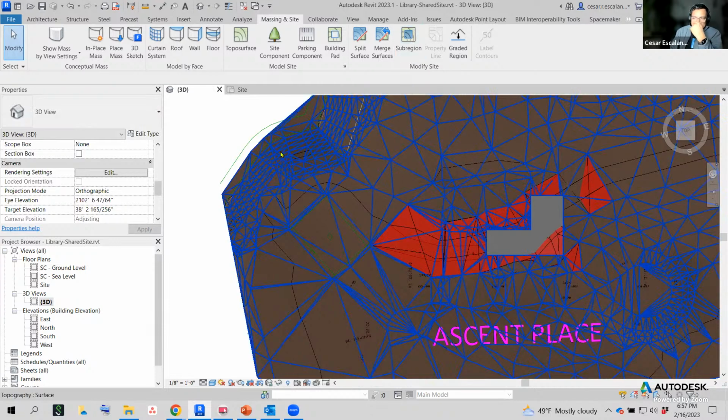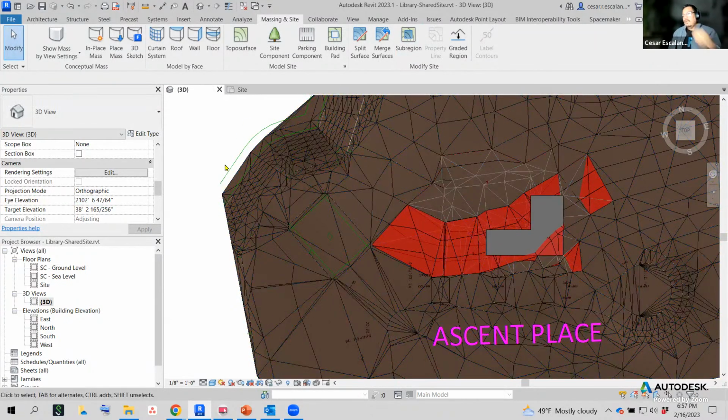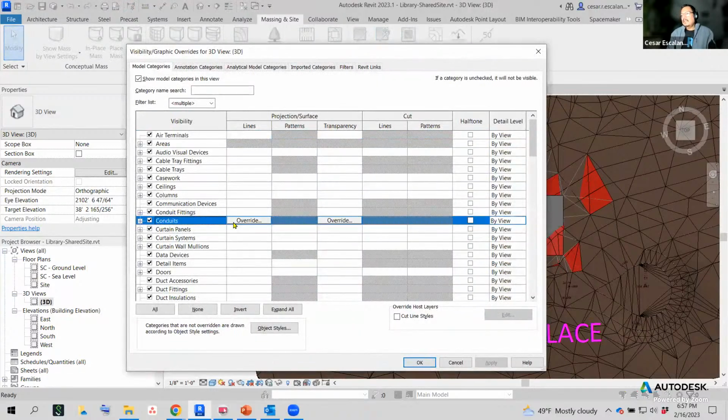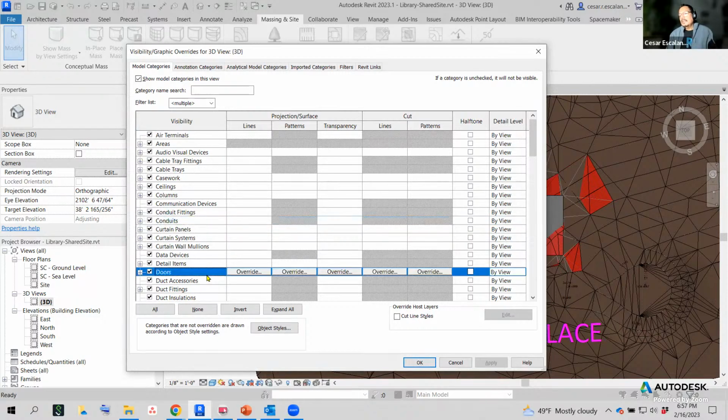Now, this workflow is not perfect, I have to agree, because there's a lot of manual work and a lot of guesswork, in particular if you're trying to make quick changes in conceptual design. In Revit 2024, we are going to be presenting customers with a big overhaul of site design features.